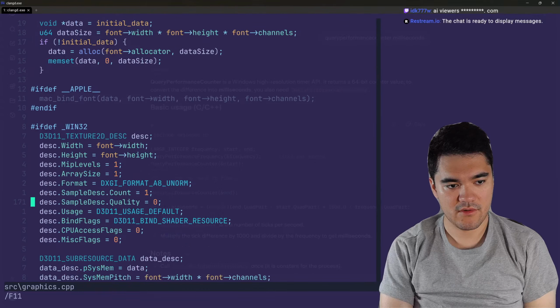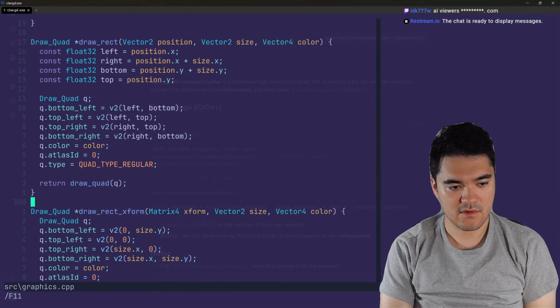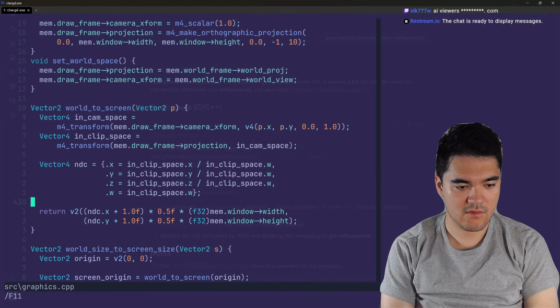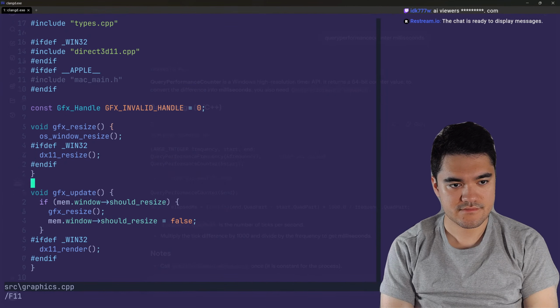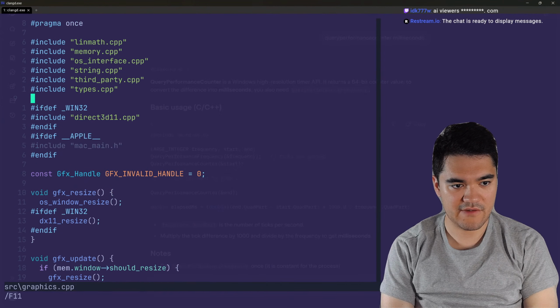So that is going to be something we want to do. It will certainly be something that we want to do. There's also, I guess, for this, oh no, this is the graphics layer, so it should be directly including the Direct 3D 11 backend, which is what we want. Okay.